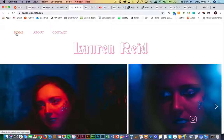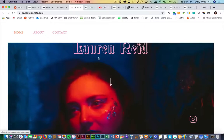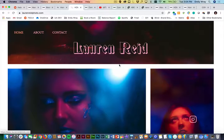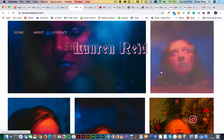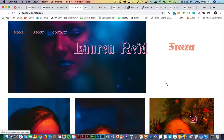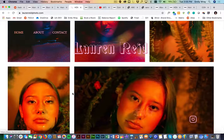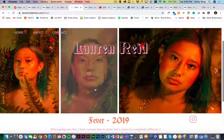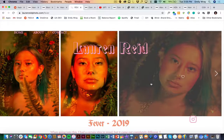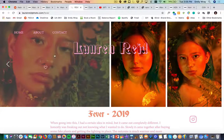From a usability standpoint, on the homepage, as I start to scroll over, it disappears, right? Is there a way to not have this photo do that? Because I don't get to fully appreciate it for all that it is and all the time that I want to spend looking at it. So can you make it so that it doesn't disappear, and maybe just a link comes up on it? Something for you to explore, just the usability of what you're showing. This page is a lot more usable because I'm hovering over it and they don't disappear. So if there's a way that you can figure that out, I think it would be advantageous.